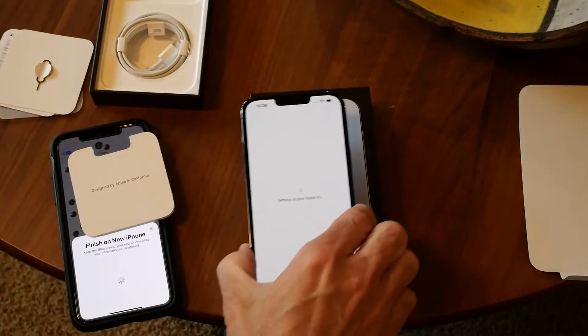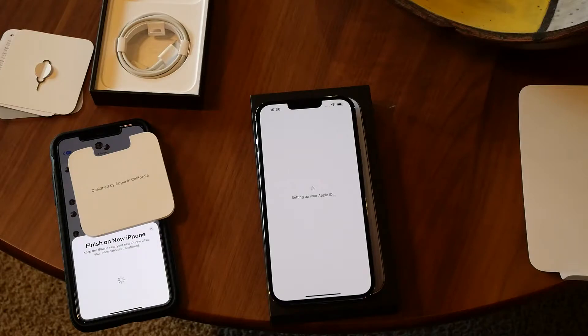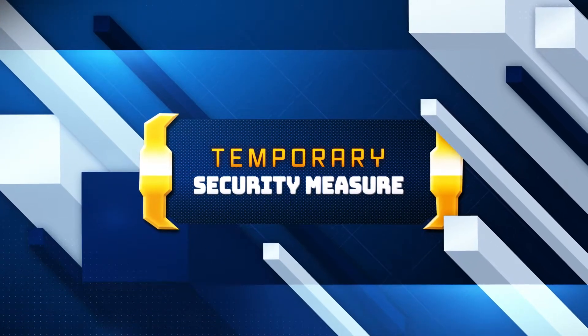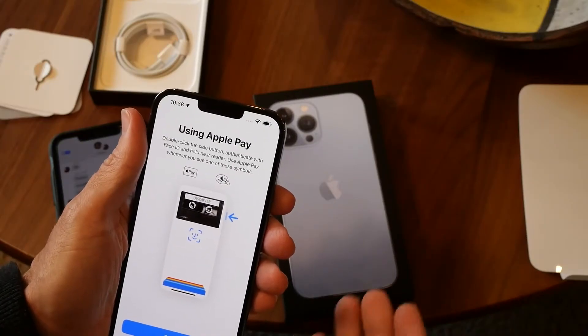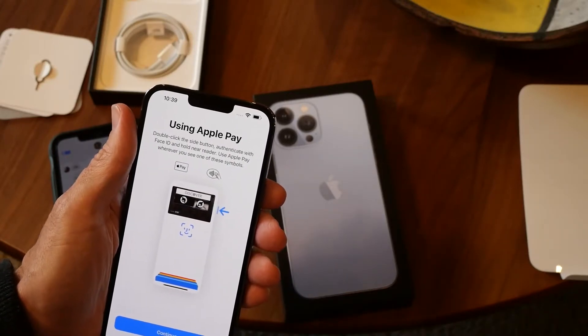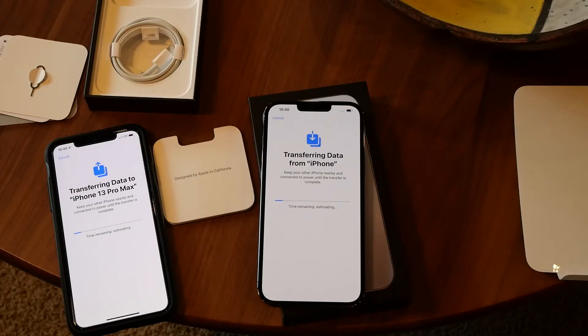I'm going to go ahead and transfer data from my old phone. We all know that none of us actually read that agreement, but somebody will — and then they'll post some really click-baity titled article online about how you should never agree to that, but you really have no choice if you want to use the phone. I do want to continue to make this my new phone. So I had to set up my credit card that's in my Apple Wallet, but I edited that out. What it did was it showed me what I already had in my wallet on my old phone and then asked me to put in the CVV code, which is the security code on the back. The previous step was transferring purchases from other accounts, but I didn't want to go look up those account passwords, so I just skipped that — they're from very old accounts so I probably don't even know what those are or care anyway. And now it's transferring data from my old phone to my new phone.